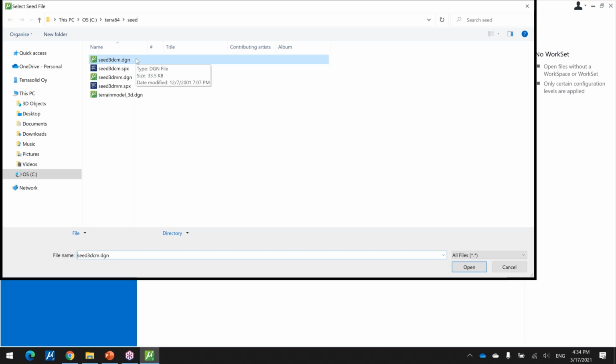In case you're working with SpaceX, in the same folder you have also SpaceX files. In SpaceX, it's called a template. When you get a message that you need to choose by which template you will create your new design file, you also need to go to the same folder and pick either centimeter or millimeter level.